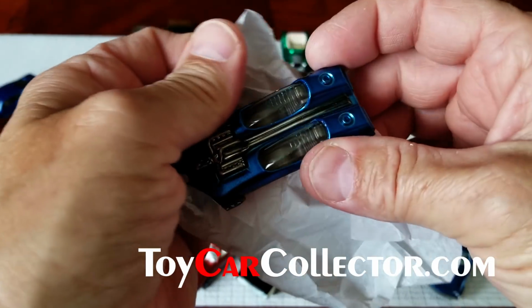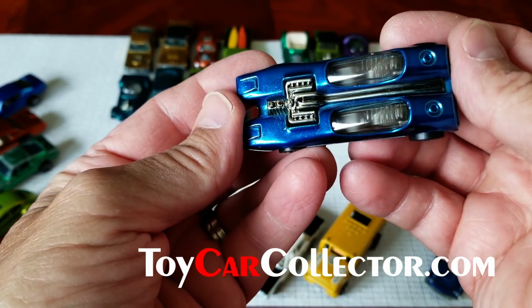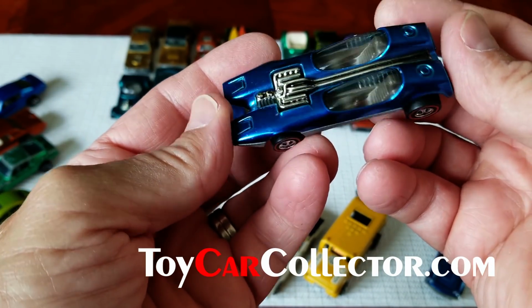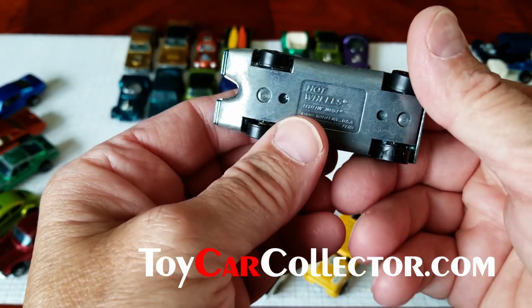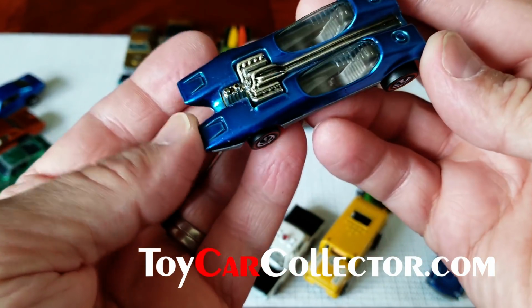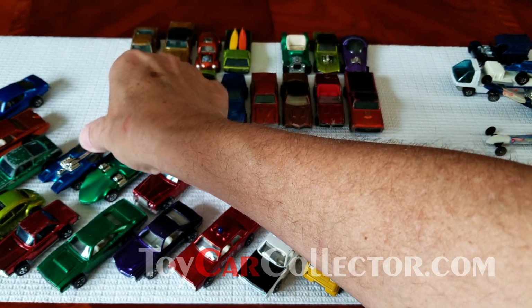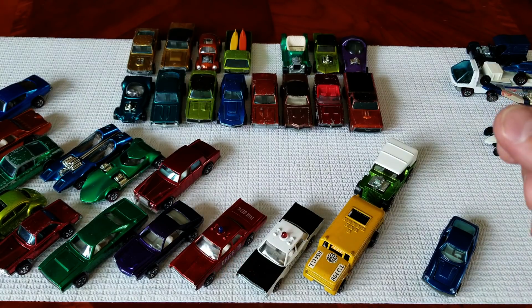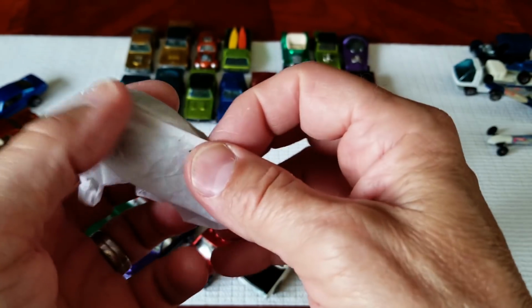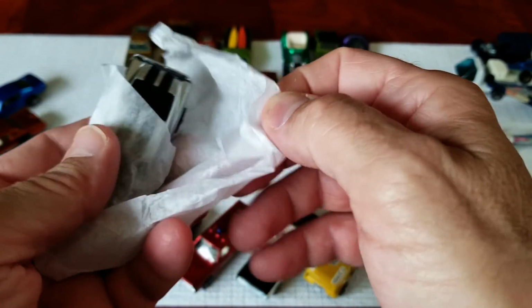Splitting Image in blue. Oh, wow. This one is a very, very bright, like a stellar blue. Very nice. Really hard to collect the Splitting Image with a chromey base because the chrome just doesn't hold up over the years. But that is a Splitting Image, and she's in nice shape. Some of these original 16s are really hard color variations to find. Wish they were all mint, but you can't have everything.